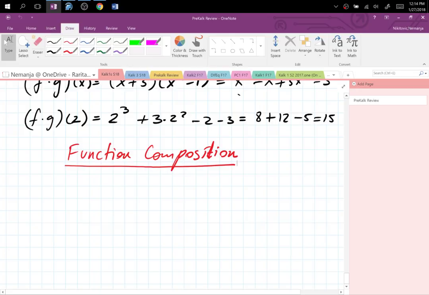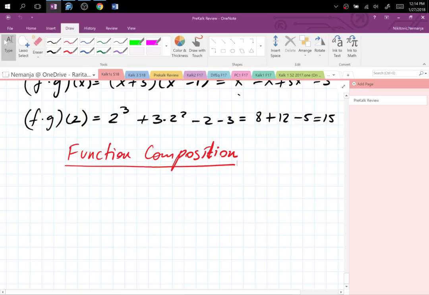So these are the things that you think about now. You take one function, you plug it into another function, obtaining a third function which might or might not have the features of the others. And it will actually have the same domain. The most restricted domain is the domain of the whole new function.